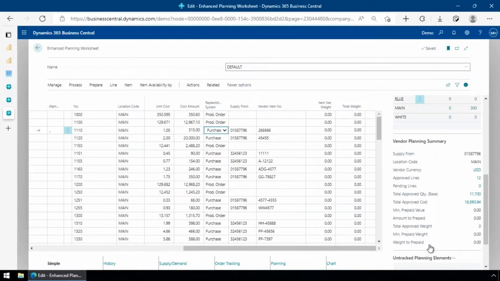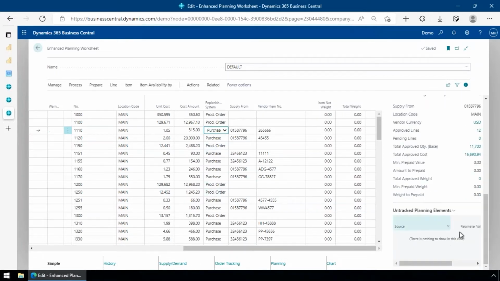So this is just here sort of for information. I'll show you the full vendor planning summary in a moment. But if you are purchasing, like if you've got a group of purchasers, 3 or 4 purchasers, and each one of those looks after specific vendors, this is ideal because I say, hey, Joe is looking after this particular vendor, and he can plan at that level. He can say, okay, I've got 17,000 roughly to spend with that vendor right now, and he can cut the PO at that level without having to go in and review each individual item potentially.